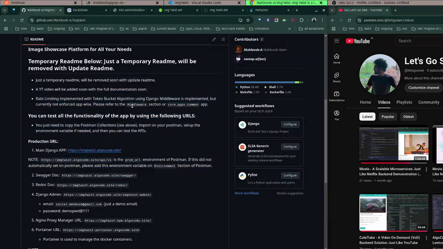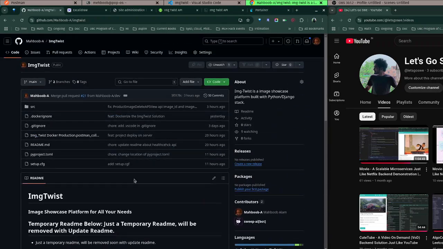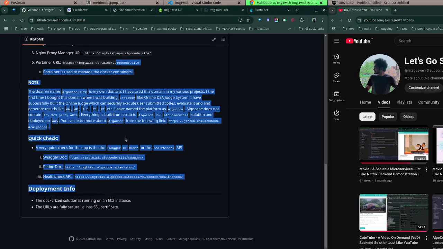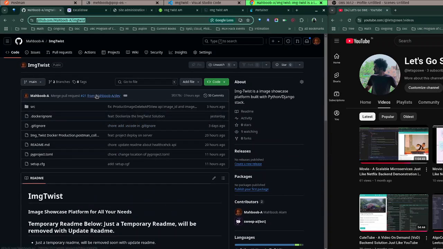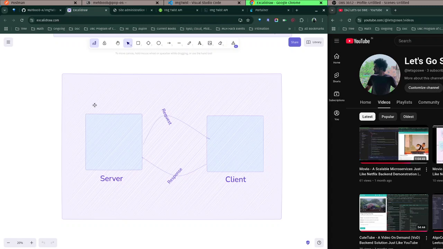Okay, so as you can see, this is just a temporary readme. I might update it later with something more beautiful, but you would understand what's going on right now. And this is the repository of this project. Django is pretty simple, it's a typical request-response client-server model. My client requests and the server responds, and this is a monolith right now. I'm not planning to build a microservices version of this, but I would like to expand this project more, test, and then go live with a production version.